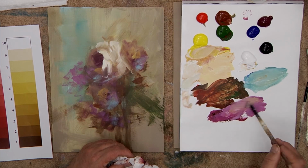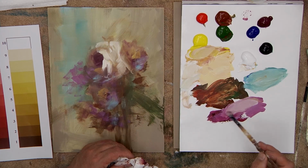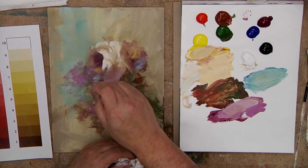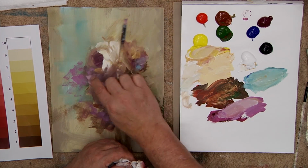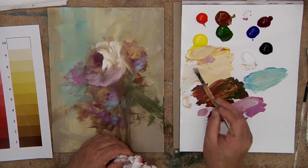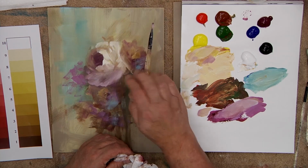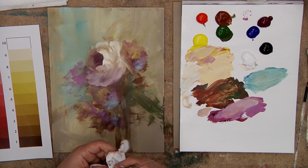As you go down, let's loosen this up. If it's dry, just take a little bit more paint and light. Let's loosen this up, and let's head this yellow over to the cool side here, painting in and out like that, and get that lighter cool side there. Let's pick up a little bit of that, maybe a bit of yellow, so you're coming right in between the two, and let's just push some of this right over here onto this side, like that. Okay, so we set that one up as well.